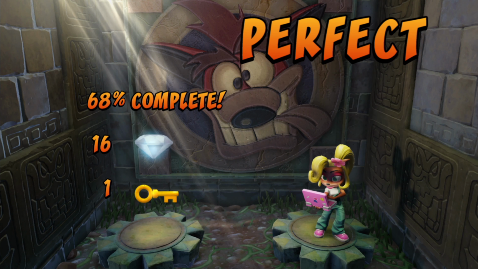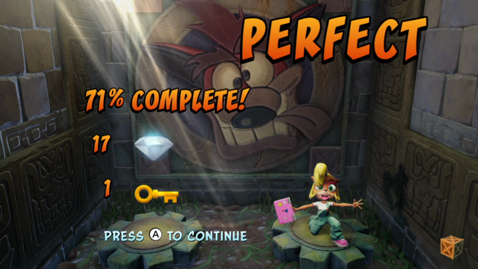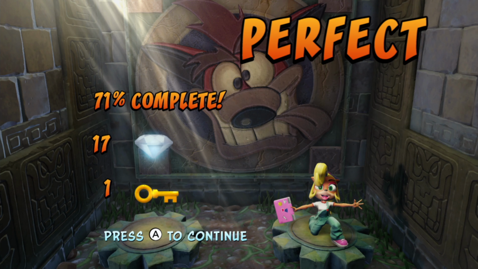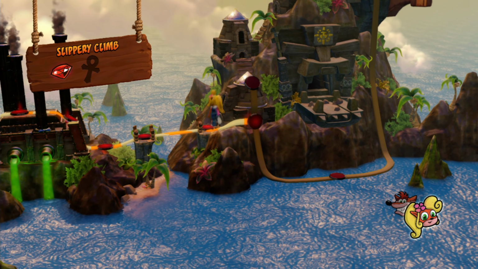Perfect. Nice red gem you've got there, Coco. Completion rate 71%. Well, I was expecting this to take a bit longer, but I'll take a second try. I'm still glad it was not the bridge level that actually required you to do it without dying. It luckily was this one.